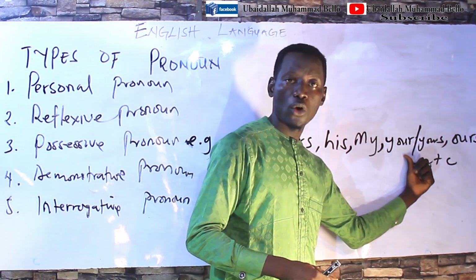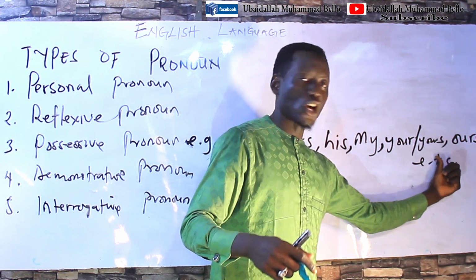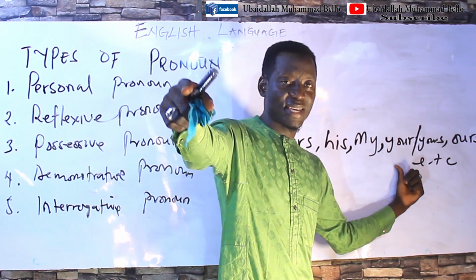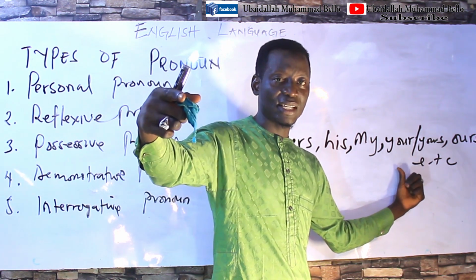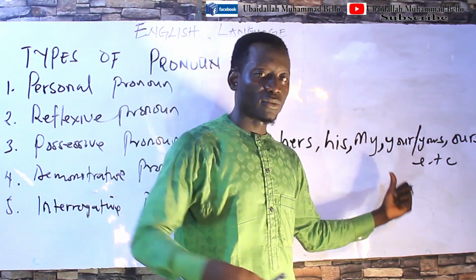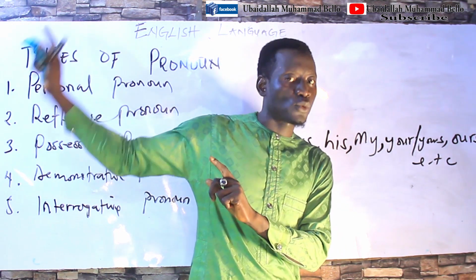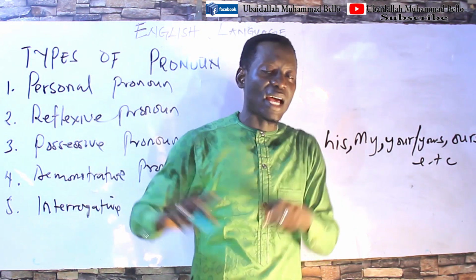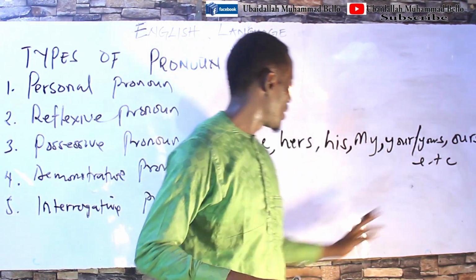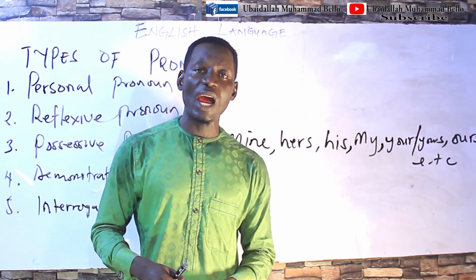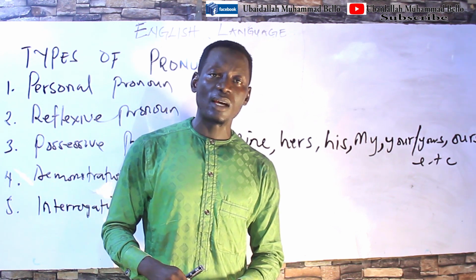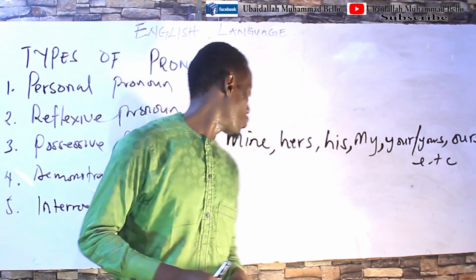Your book, yours. And here we also have to talk about case. Your book. The book is yours. It cannot be yours book, and it cannot be the book is your. This is another thing to do with case as we've mentioned. Now, ours. It is plural. And other examples that you may have to account for. You have to also be relevant in your analysis having to do with either singular or plural.